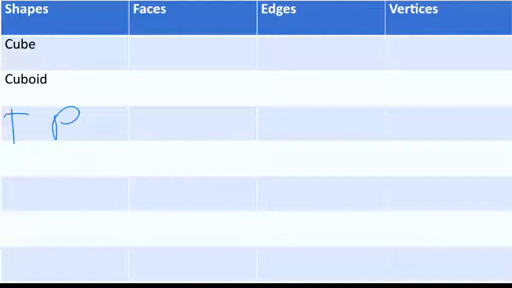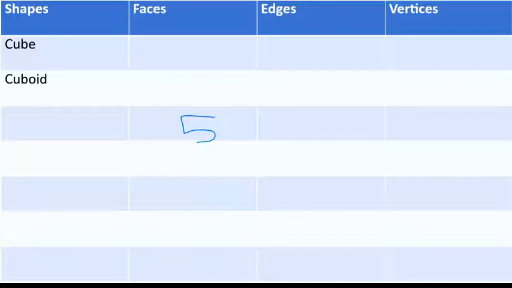So if we go back to me, now we have to count the faces. So we have 1, 2, 3, 4, 5. Now if we put that in, we have 5, and just pretend that says TP because it's going to have to. So now we're going to count the edges, where 2 faces meet. We have 1, 2, 3, 4, 5, 6, 7, 8, and 9.